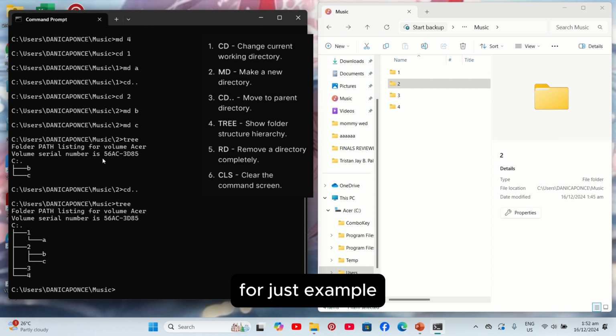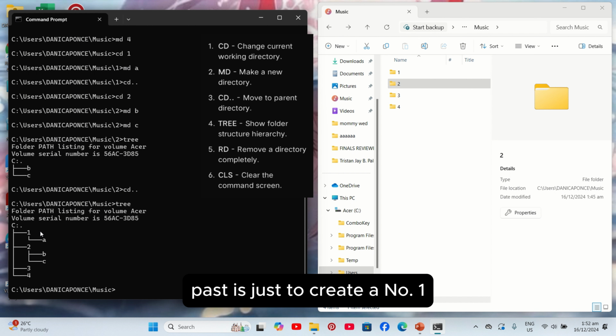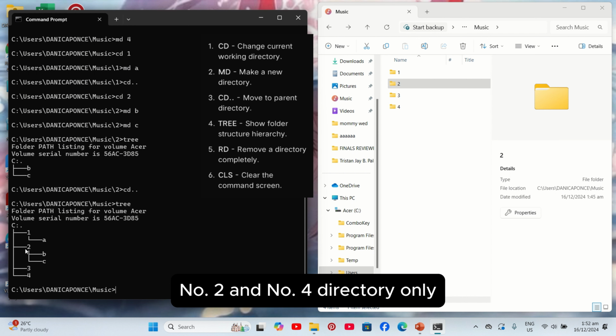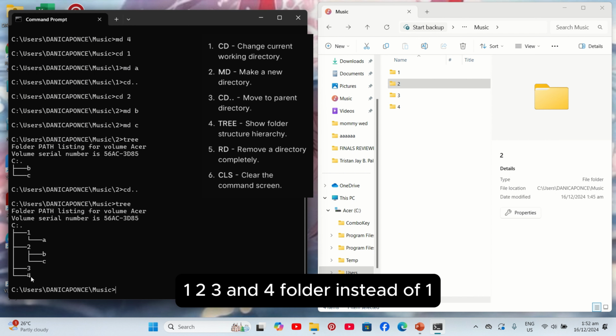For example, if you forgot that your task is just to create number 1, number 2, and number 4 folders only, but you missed that and created 1, 2, 3, and 4 folders instead of 1, 2, and 4 only.